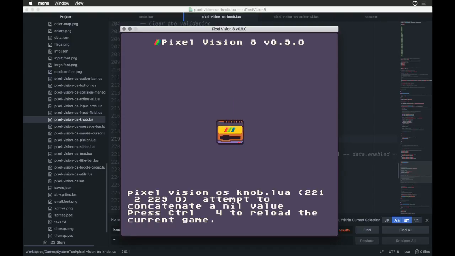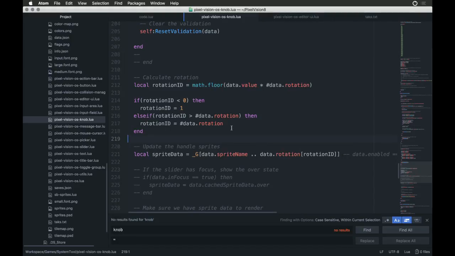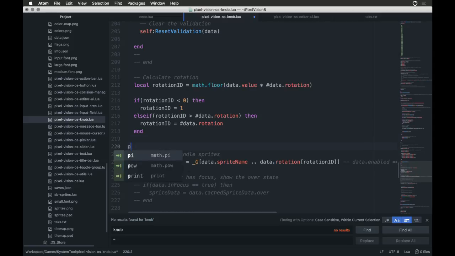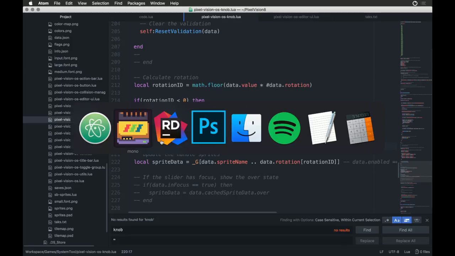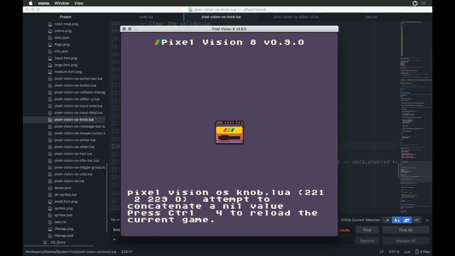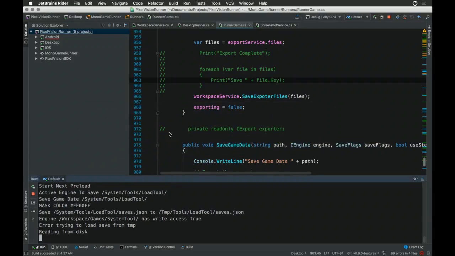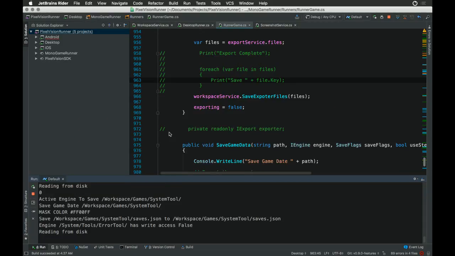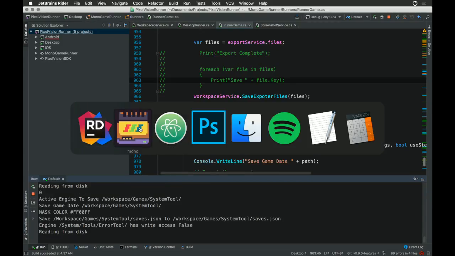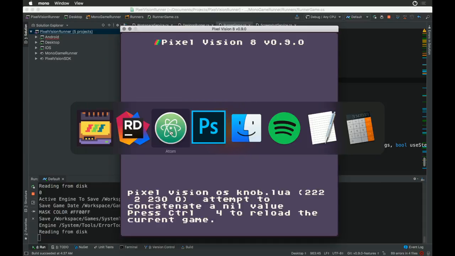Oh, it failed. OS knob Lua 221. Print. How did it print out 0?